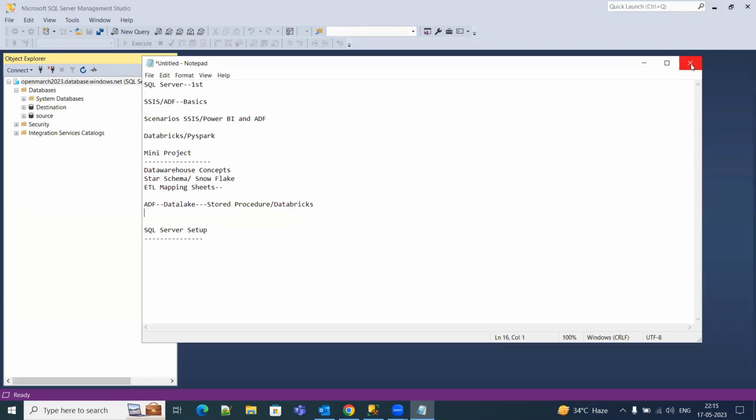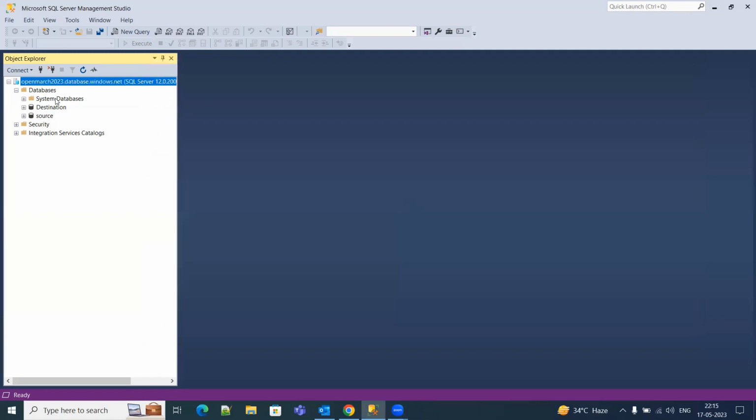Okay, so this is one thing. Now, to start with, in the SQL Server you can see two things: one is SQL Server and another one is database. If you open this database and you want to store some data in it, you will be storing it in the form of tables, right?